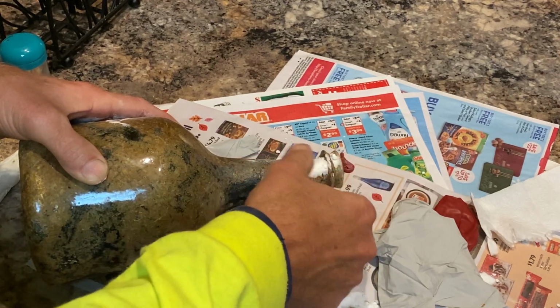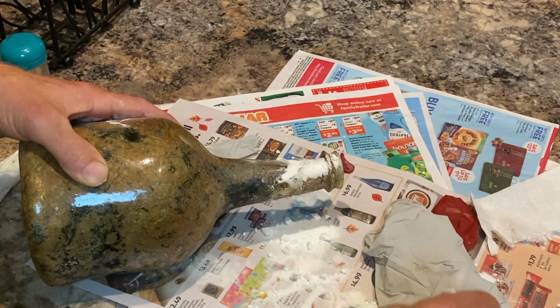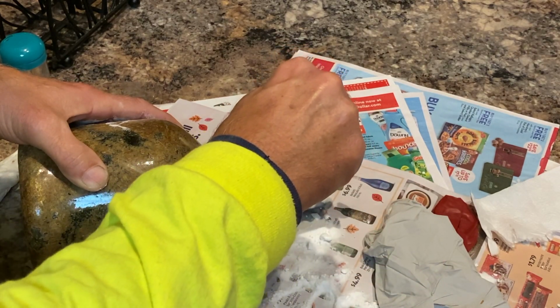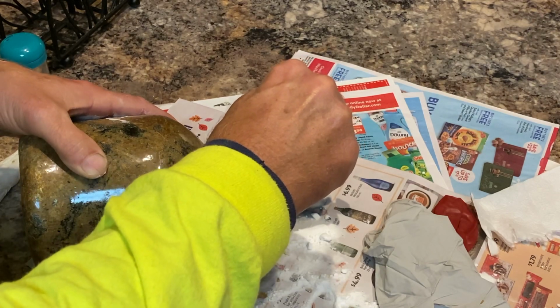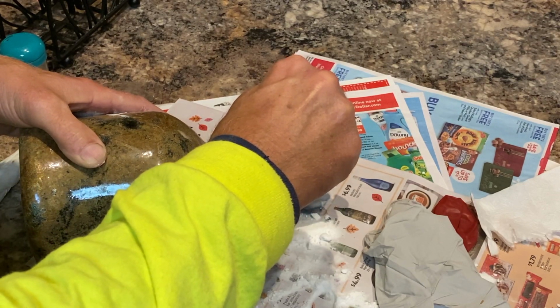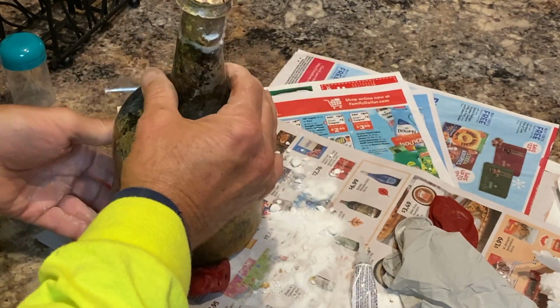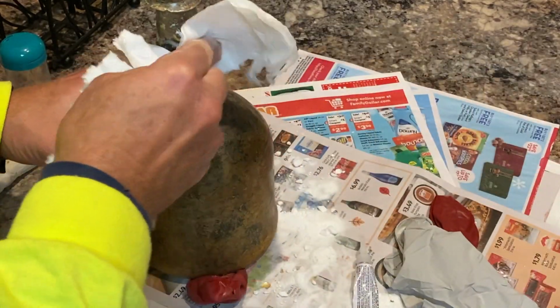Look at that. That is going to be pretty. Look at it. It's already starting to look like a bottle. I like it. All right, stay tuned. We're going to continue to do that, fill in the rest over on the edge, and go to the next process. Stay tuned. All right, as you can see, we took the balloon out, and it is looking pretty good.